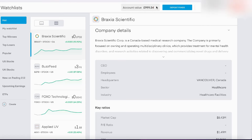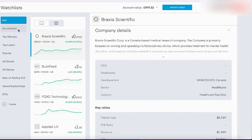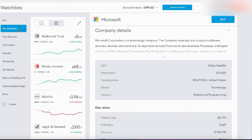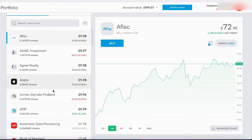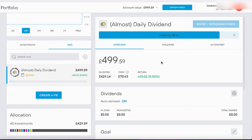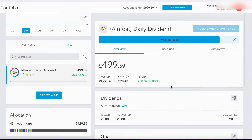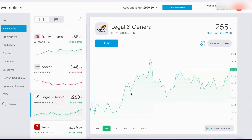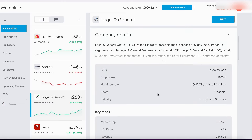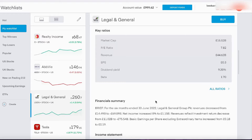I now have £500 left. The next £500 I'm basically going to invest into five separate companies. A couple of them I already have in my portfolio — I have them in the invest section of Trading 212 unfortunately, not in the ISA. But with the tax changes in the UK with dividends, we'll have to start paying taxes, which gets into a big thing. In an ISA, whatever you earn is tax free — that's why I've put this £1,000 into the Trading 212 ISA account, so all the money I earn from these shares will be tax free.